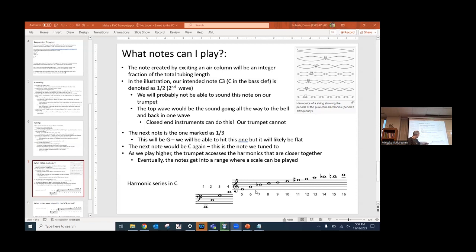And then between 3 and 4, I get the G in the middle. Bom, bom, bom. And then from the next one, I get C, E, G, bom, bom, bom, bom, bom, bom. That's actually the one in the middle there. People don't play it as often, that B flat. You can play that. And then once I get to the eighth, now I can play a scale in C.